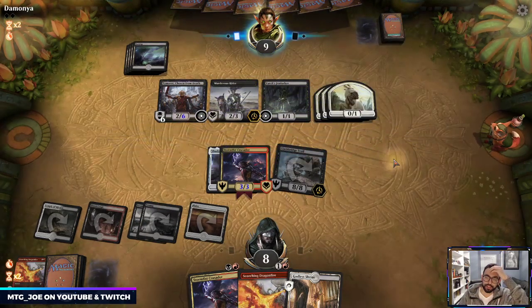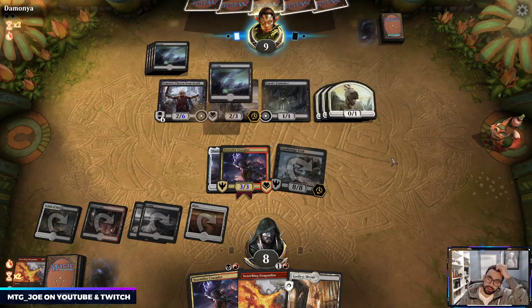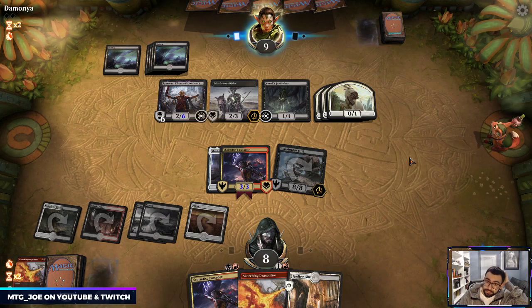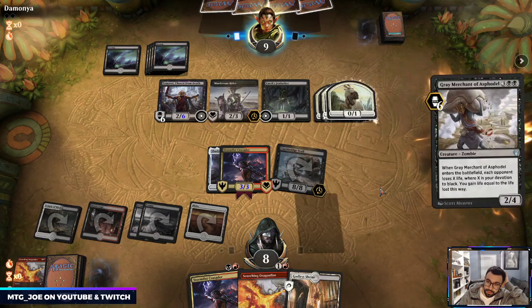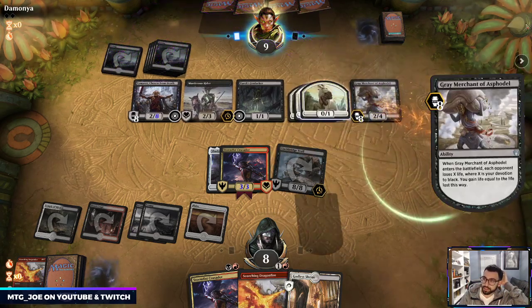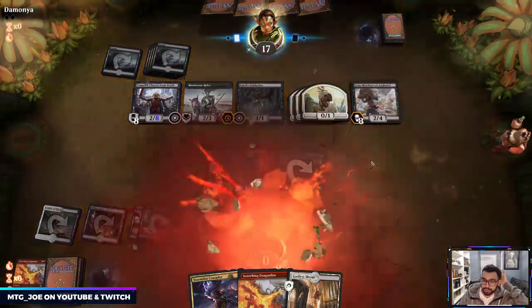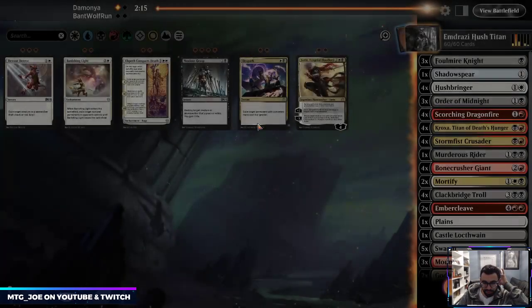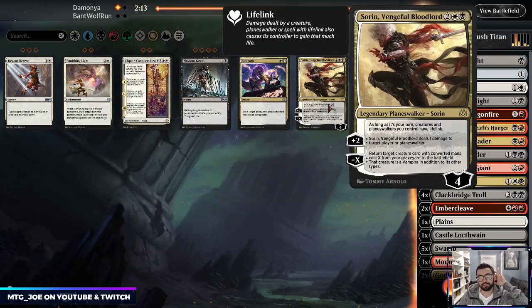Oh, they might have Grey Merchant. If they have Grey Merchant, I'm dead. Show me the Gary. Yep. Xaxes. So we should have killed or just attacked in to gain the life.